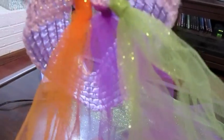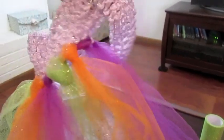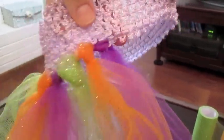Wrap the green through and just pull that down to tighten. Then I'm just going to continue down the band all the way until it is full, alternating orange, purple, green. Here's how it's coming along so far — I'm just going to continue on around the headband, adding in orange, purple, green.